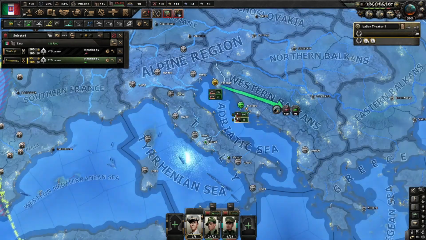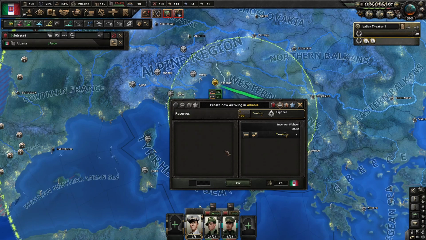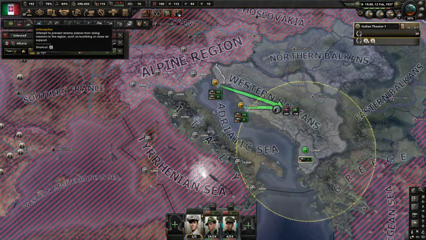You're going to do that. You're going to do this. You guys are going to focus on up here. I'm going to need 100 fighters down here to help in Albania.